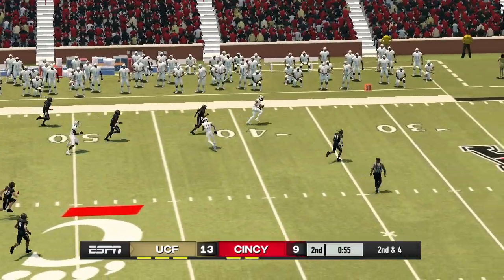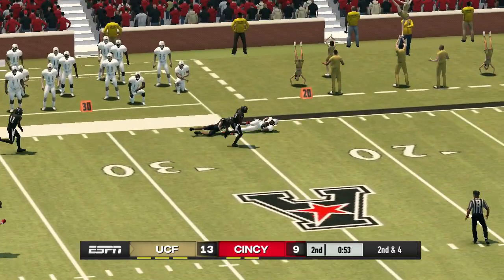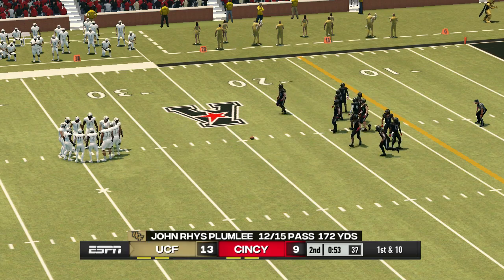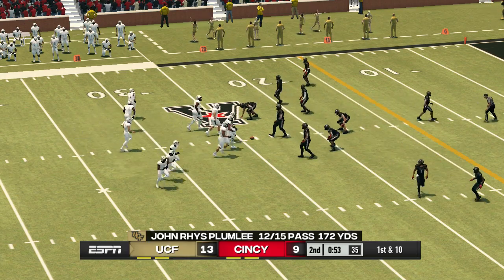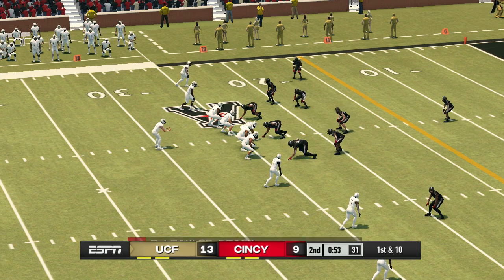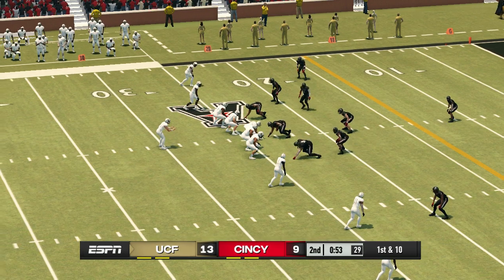He lets it fly. And he got it! Tackle right around the 24-yard line. Great play for the offense and a great call by the offense. But the defense has to change things up. They've got to put more pressure on this quarterback. So an empty backfield with five wide receivers.